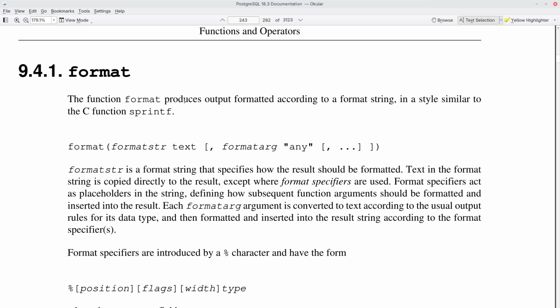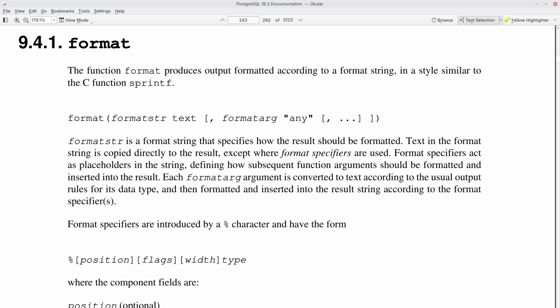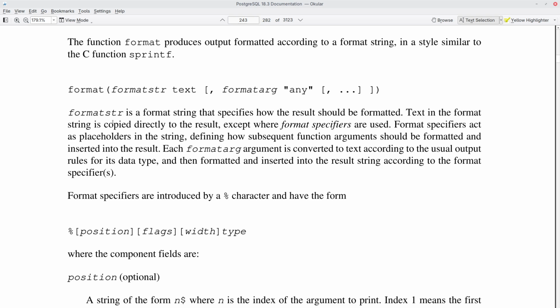The function format produces output formatted according to a format string, in a style similar to the C function sprintf. Like C sprintf, it takes one mandatory argument, that is the format str, and other arguments are optional. One could be format arg any, and then there could be any number of arguments. Format str is the format string that specifies how the result should be formatted.